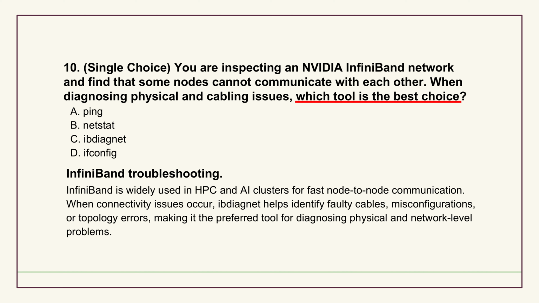Yeah, ibdiagnet is absolutely the standard diagnostic tool for InfiniBand. This is a really crucial distinction. It's built specifically to help find issues with physical connections, the cabling itself, and the overall topology of an InfiniBand fabric. General TCP/IP tools like ping or netstat just won't work here because InfiniBand operates at a totally different layer, uses a completely different protocol stack. So this is a classic case of needing the right specialized tool for the specific technology you're dealing with. ibdiagnet helps you quickly pinpoint the root cause in these high-performance networks where really every single link in the chain matters. That's a fantastic reminder.